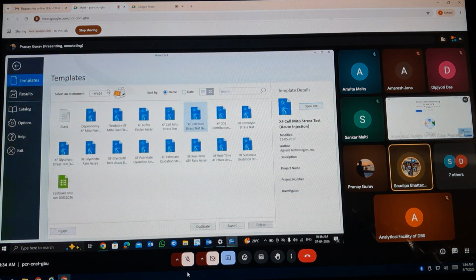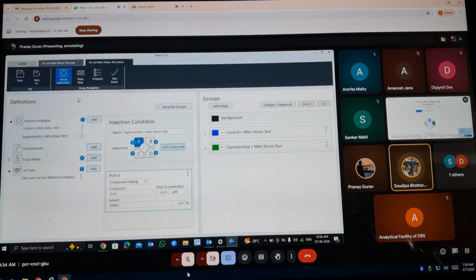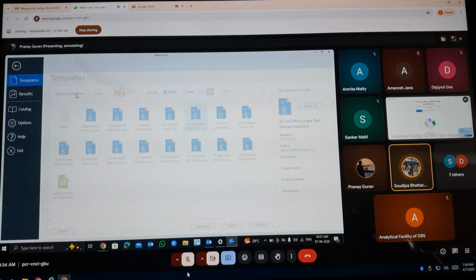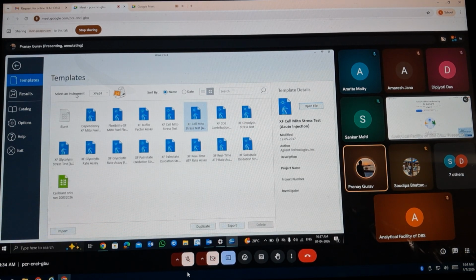Sir, I have a question. Yes. The day before the experiment, we have to set up the instrument so that it reaches a particular temperature. For that, what should we do? First switch on the instrument, and then will any settings come up? There's no setting. You just have to turn on your system, and the Wave software which is available on your controller, you also have to switch it on.